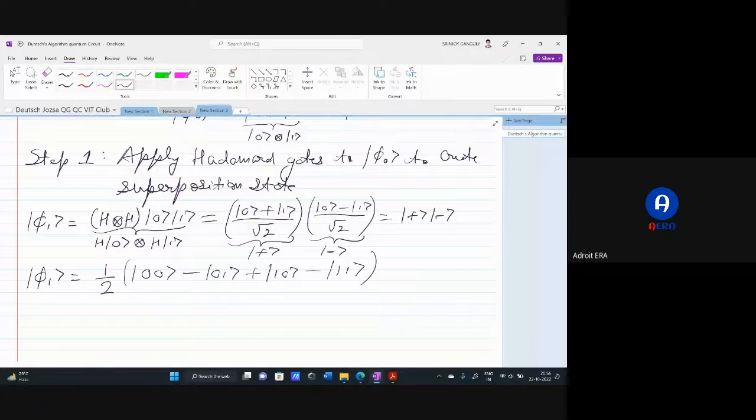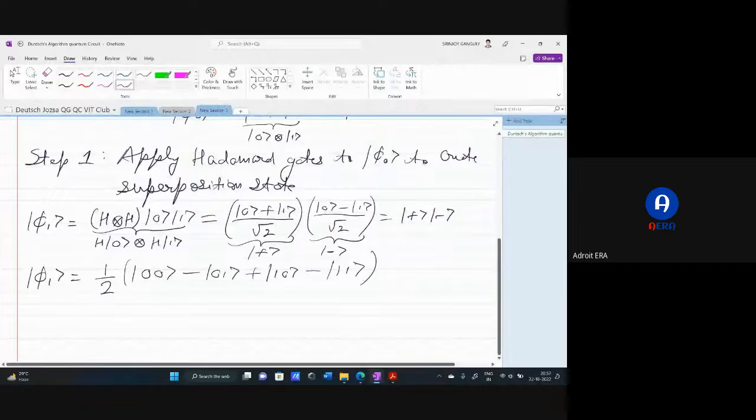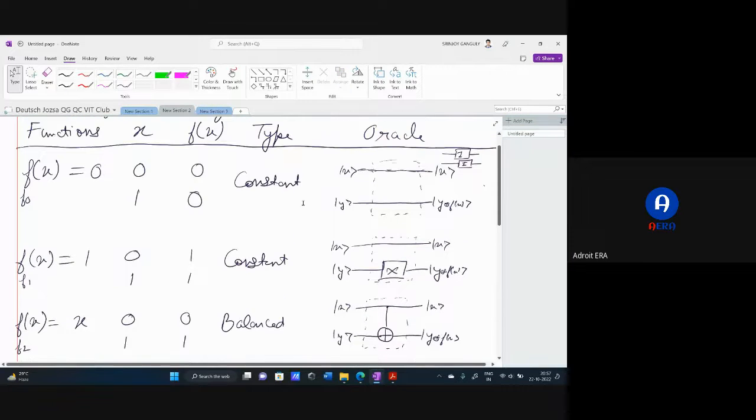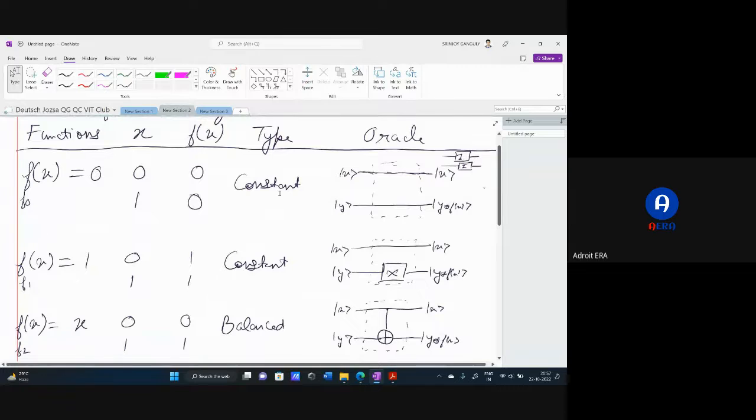So I will stop here now, because the second step is quite large. We have to do a lot of calculation, and step 3 is also large, 4 is also large. So we are going to finish it tomorrow, and then after that we are also going to see the Qiskit notebook for the Deutsch algorithm. We are going to verify experimentally whether those oracles which we saw today in the class are constant or not, right?